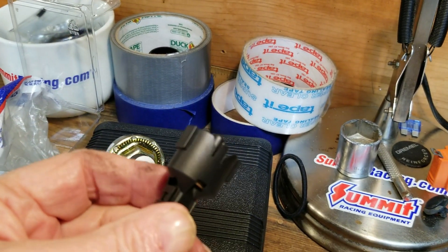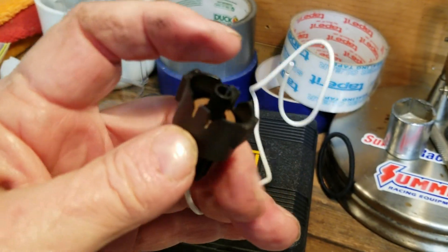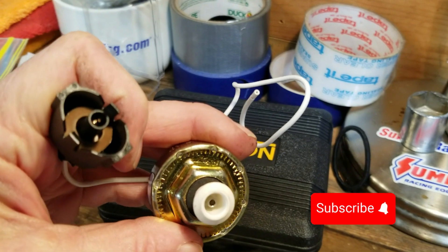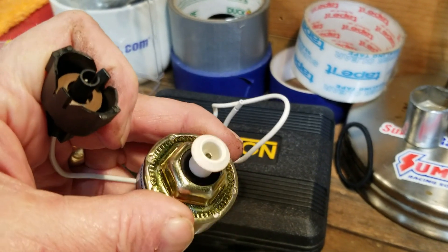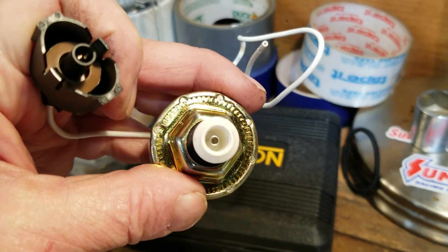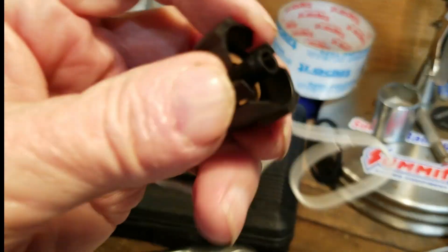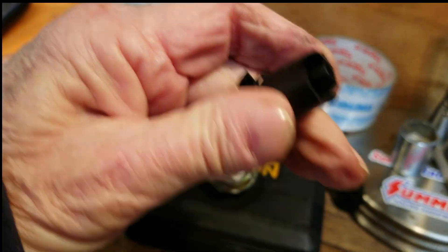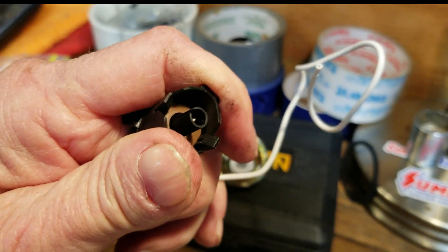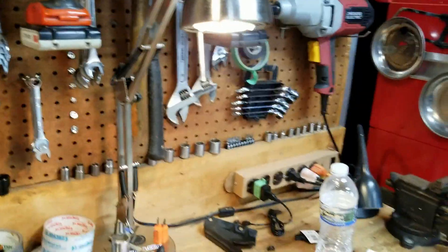For those of you who haven't taken off an electrical sensor — they snap on. You can see the little clips; they snap on each side onto the little white housing on the sensor, whether it's a knock sensor or a water sensor. I've got another one to work on too, because that cable is getting pretty dry — you touch them and the plastic comes apart. When you squeeze the connector, the clips open up just a little bit so you can get it out. I just wanted to show you that so you don't bust one.